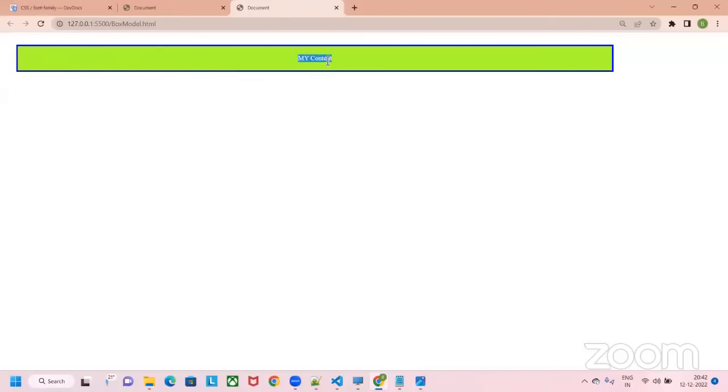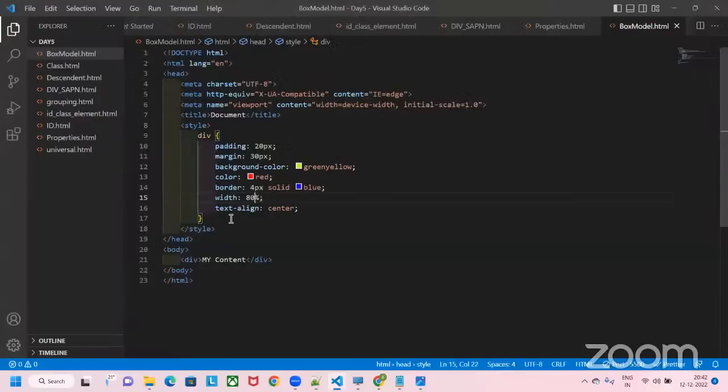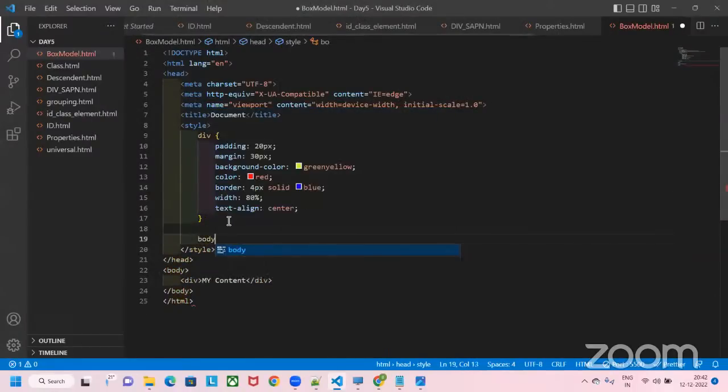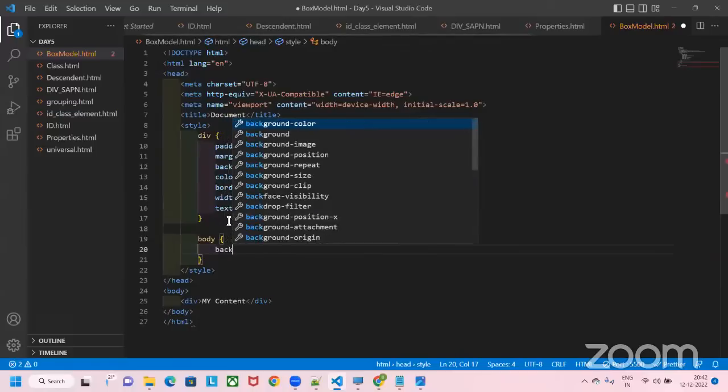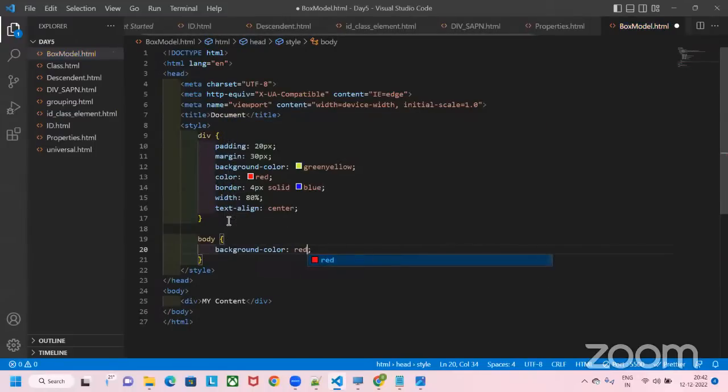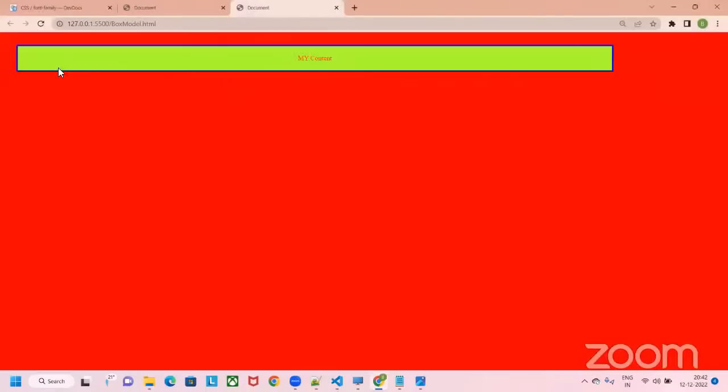So this is content, and outside the content we have a padding of 20 pixel, and then the border is there, and this is margin. For body I will have some background color. See, this is margin. You can see this is 20 pixel over here, and here also 20 pixel, and here also.